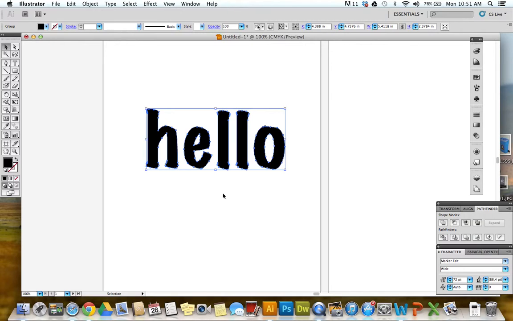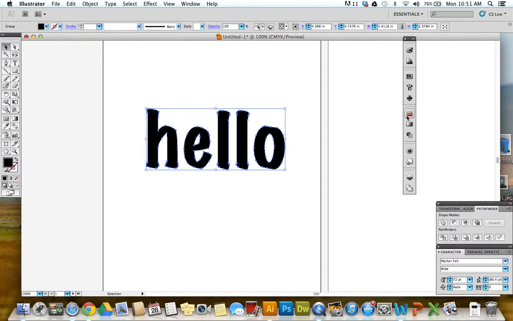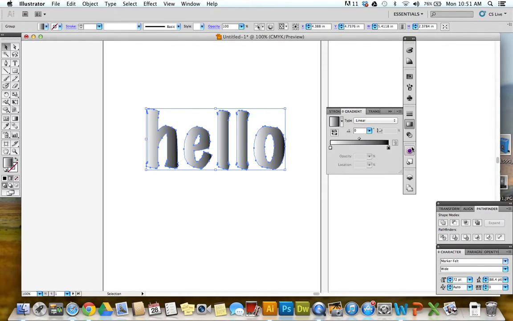In terms of our gradients, we have gradient tools in two locations in Illustrator. We've got a gradient tool over here on our toolbar, and we've also got a gradient on the right-hand side of our toolbar. So I'm going to click on this over here, and when this pops up, you can see that I'm set to have a gradient that starts white and ends black. However, nothing is showing up at this point. If I click here, all of a sudden it's assigned two different little arrows, that look like little houses, on either side here, and that has assigned the gradient to this text because I've clicked on it.